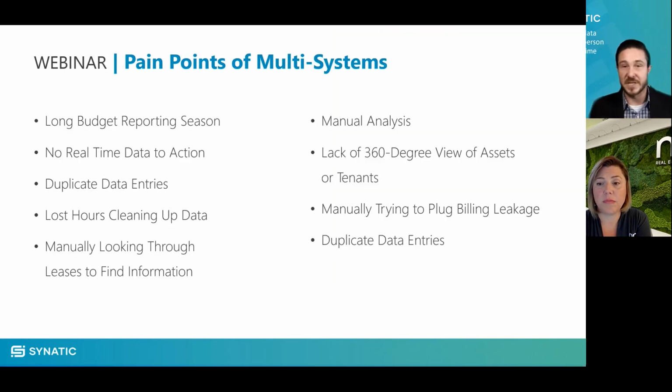So, as we just touched on, as you can see, lack of integration from system to system really creates a lot of pain points in property management, asset management, and real estate in general's day. I know when I spent all that time in the prop tech world, if I was trying to reach a property manager during the summer months, good luck. They had their head down.